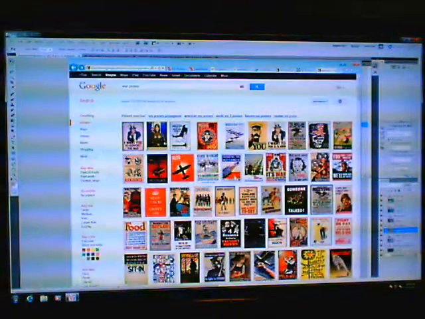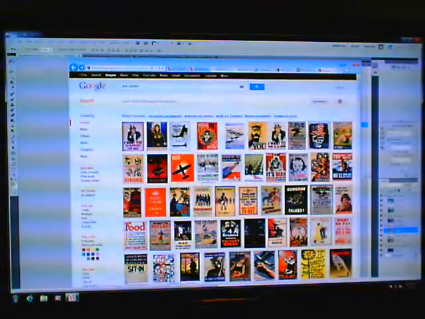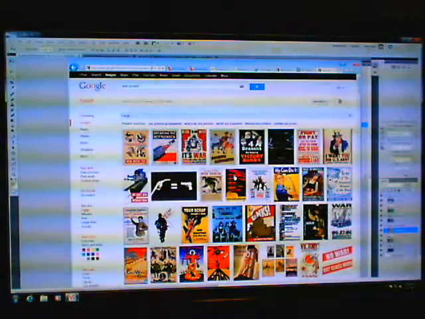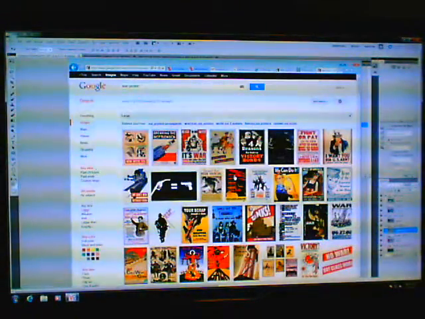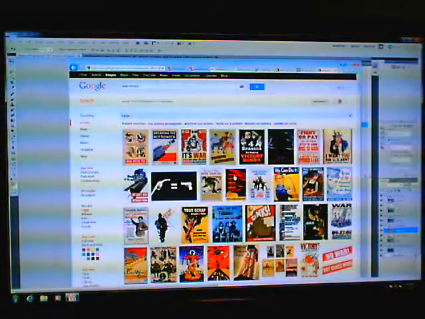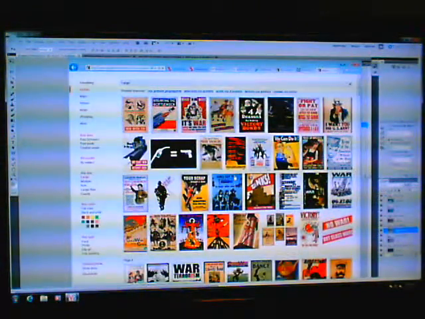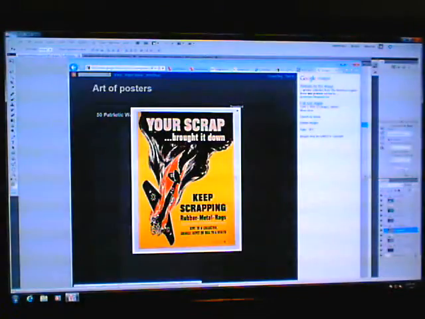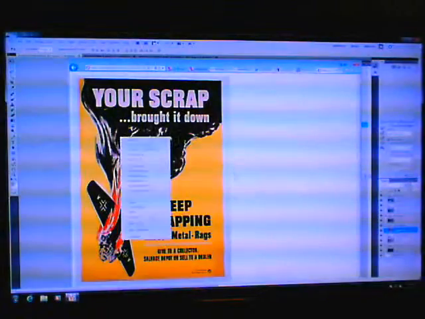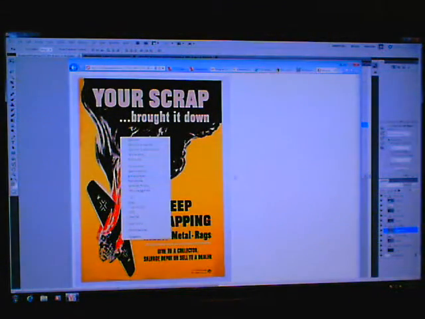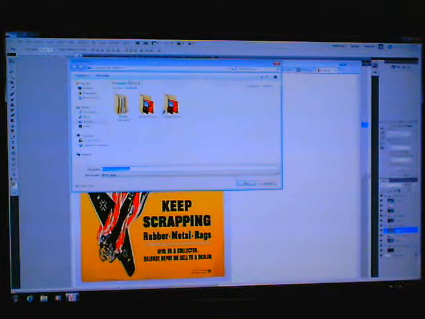It's a little small here. I want reasonably sized things. Okay, so it doesn't really matter what it is. Let's say that one's fine. So save our picture.